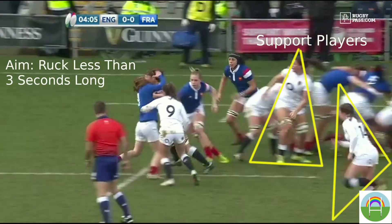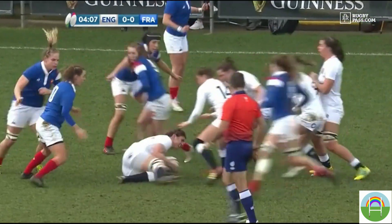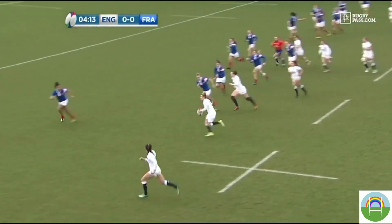As soon as Hunter carries off the back of the scrum, the French are scrambling inwards fearing a breakaway. We see Jess Breech and two forwards running support lines and they secure the ball extremely quickly with no loss in numbers to the English backline. There's a general rule at ruck time that any ruck that's quicker than three seconds from formation to the ball being played is a good attacking ruck, because the defence haven't had enough time to retreat and set up their structure. England looked to set up an extremely fast ruck with the plan to utilise Riley's quick service and Scarrett's flat passing ability.